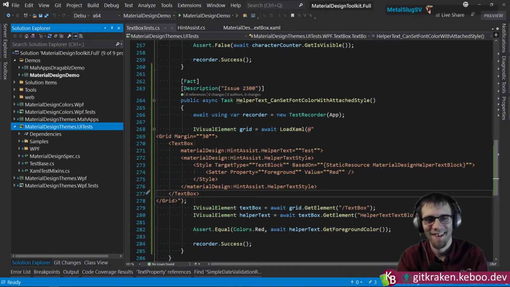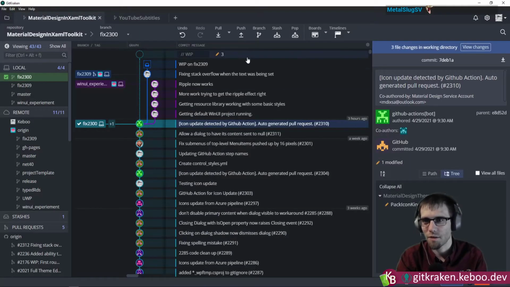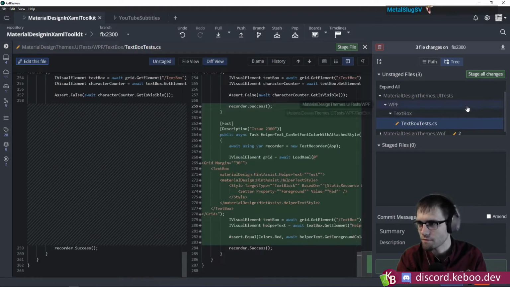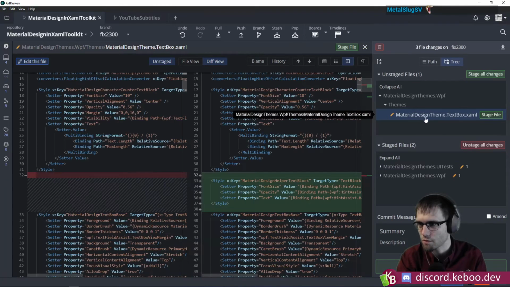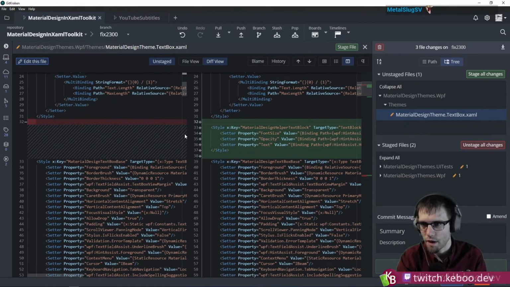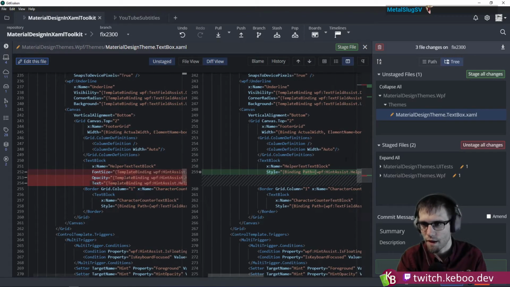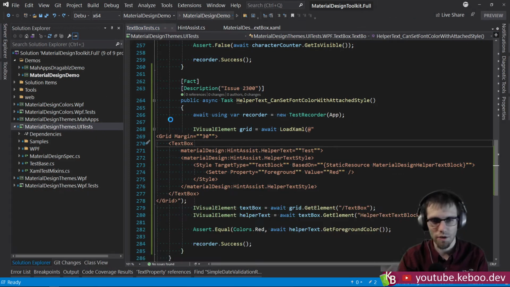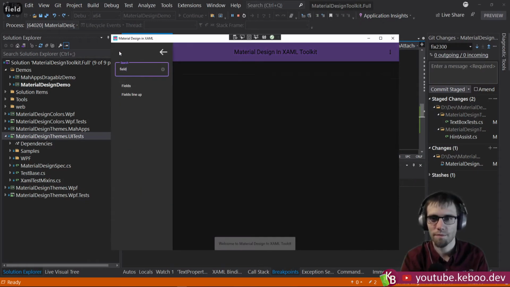Oh, jam. I love it. Okay, so let's go here. So we wrote a test. We want to include that. Hint assist. That works. We want to include that. We added the style here. That's great. It is defaulted there. And that works there. I guess real quick, just to make sure I didn't break anything else, let's just launch the demo. Just to look at the other basic properties.